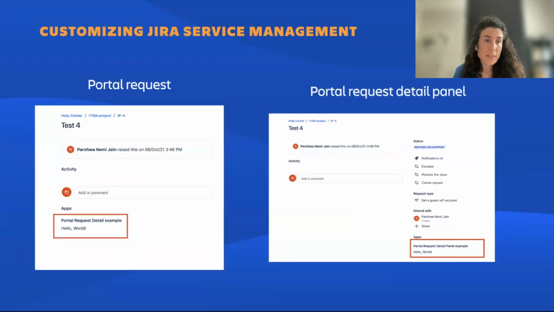But you could also be customizing the portal request itself, so a request that has been submitted by a customer, by adding some text at the bottom or on the right side of the screen.